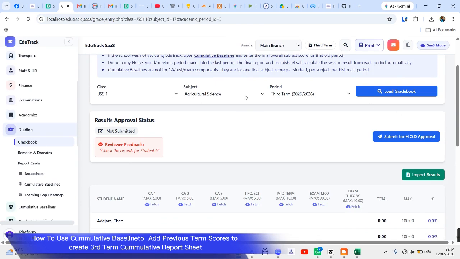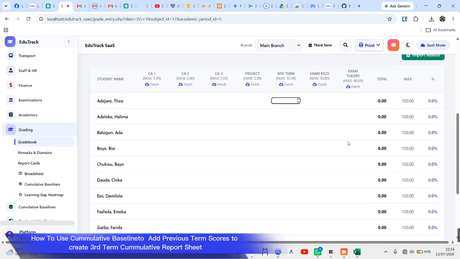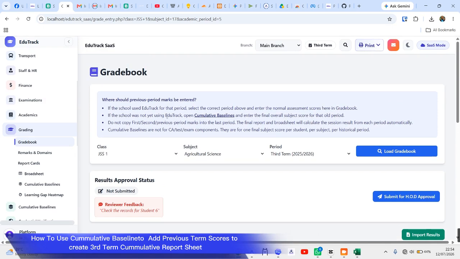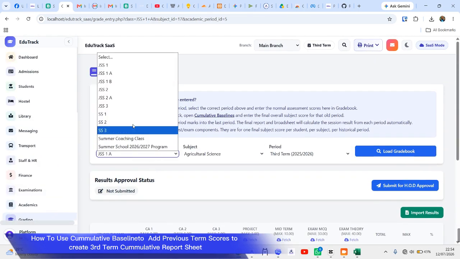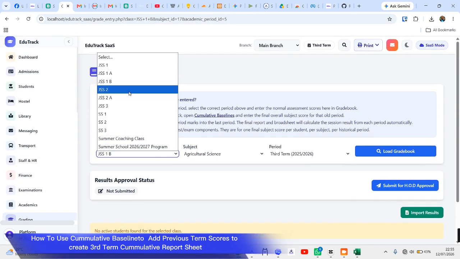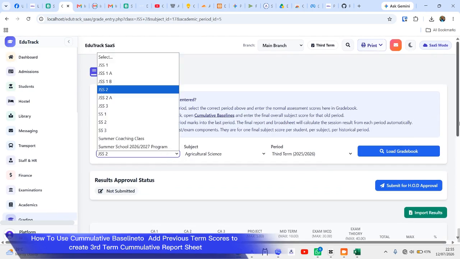So this is just one agric. Of course, this branch. Then you load it. Then, of course, the teacher must sign in. The teacher will also have this feature there, this grading here. So the teacher will just come and put in their results and all that. So let me pick GSS1A first and see. There's no score for GSS1A. GSS1B, let me check. No active student. GSS2. None as well. Oh, how do I now see it?